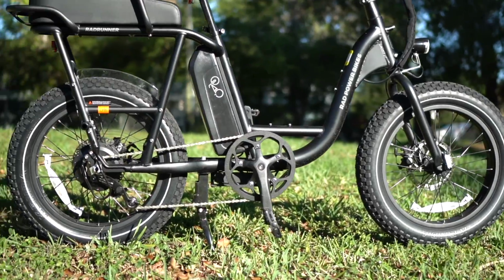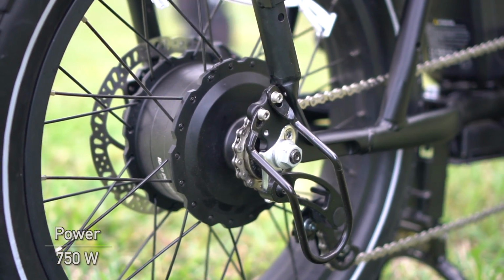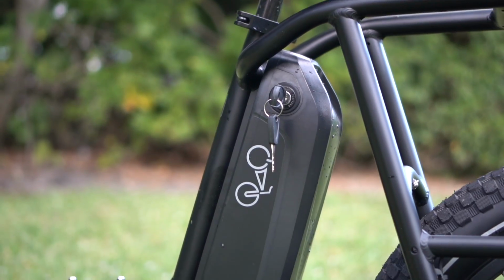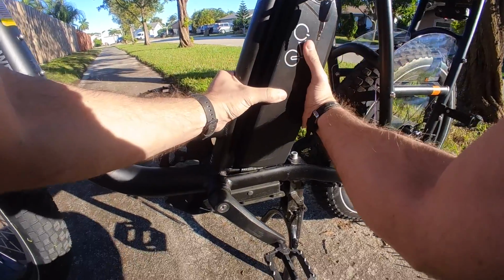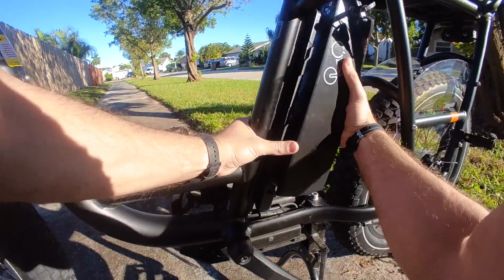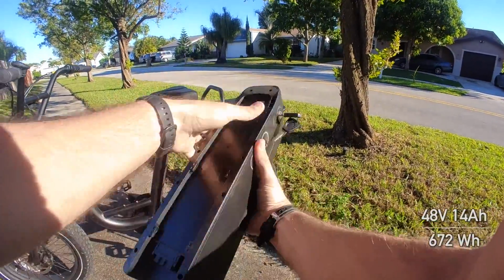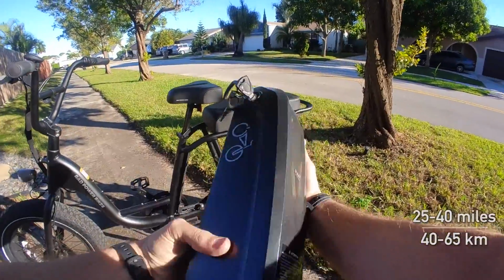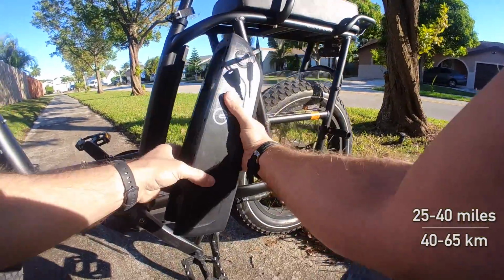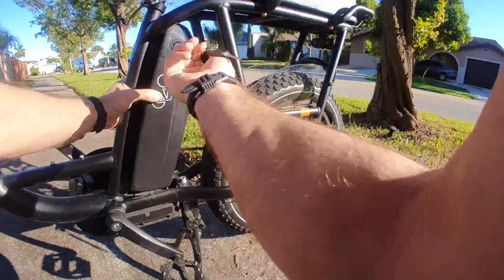The RadRunner 2 is nicely spec'd as well. In back, we've got our typical 750-watt Rad motor, and in the middle, we've got that typical Rad battery. It's a removable pack, though it's a bit tight and takes some wiggling sometimes to slip it out. It's rated at 48 volts and 14 amp hours for 672 watt hours of capacity. Range is somewhere between 25 to 40 miles, and which end of that spectrum you land on really comes down to your type of riding.